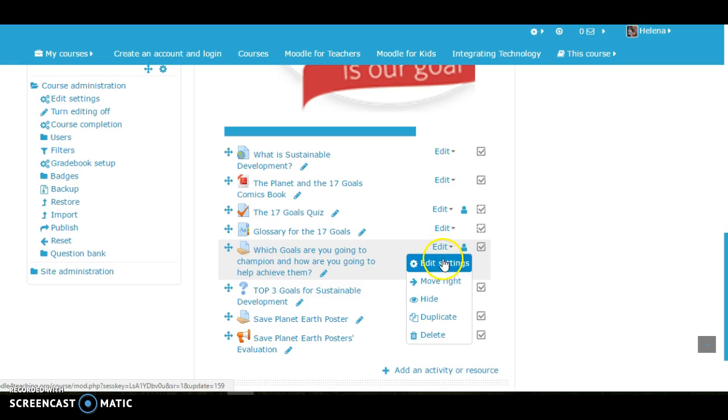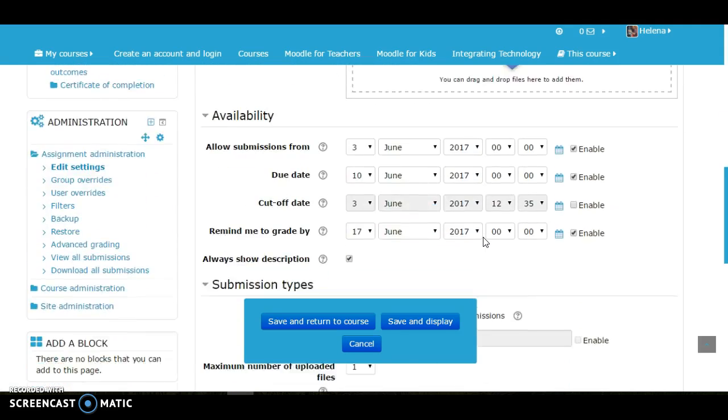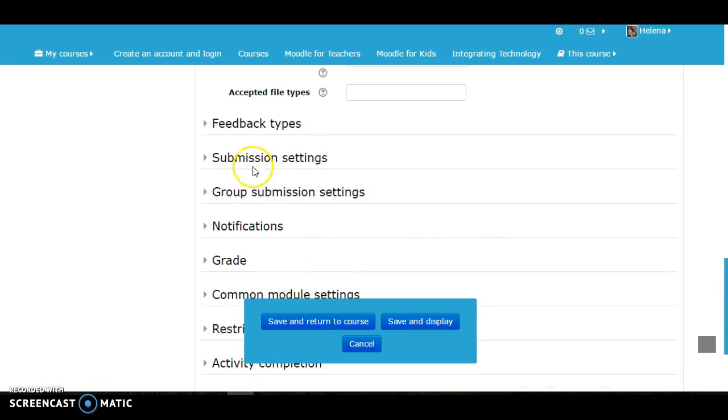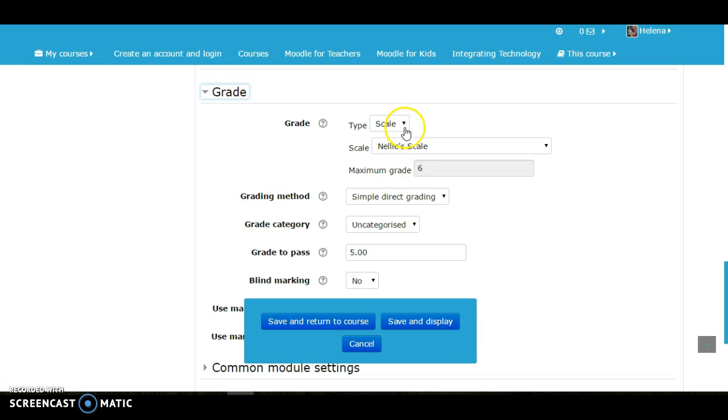Here for the other activity, we will look at the settings as well, to see the changes that were done in order to come up with the grades. So let's look at the grades. You see, I have chosen the scale.